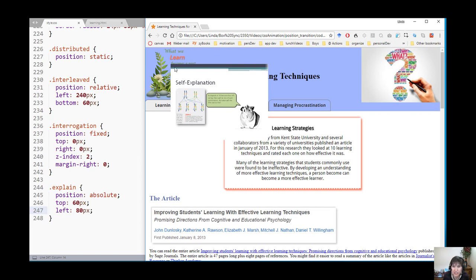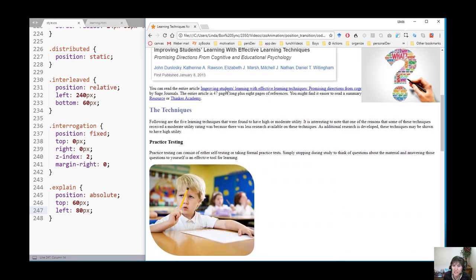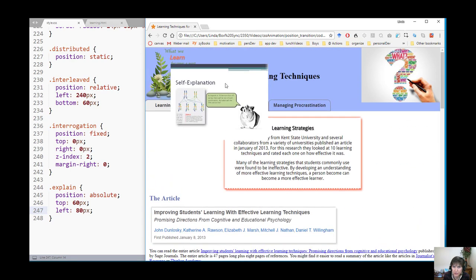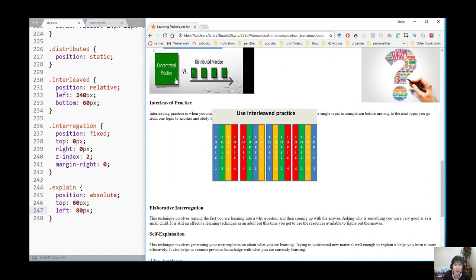So if it does not have an ancestor that has a position set, it will do it off of the body. So here it's doing it from the top of the body and the left of the body: 60 pixels from the top, 80 pixels from the left. But notice it stays right with the body. So it's relative to the body, not the viewport.